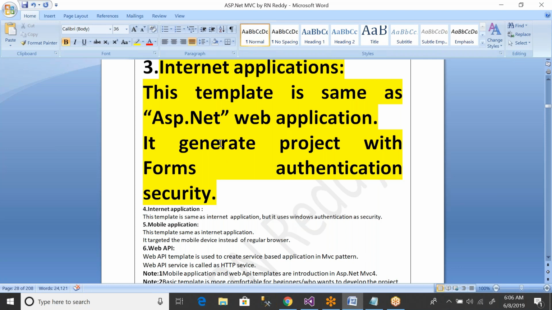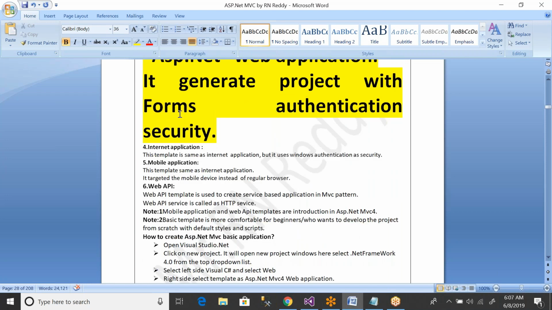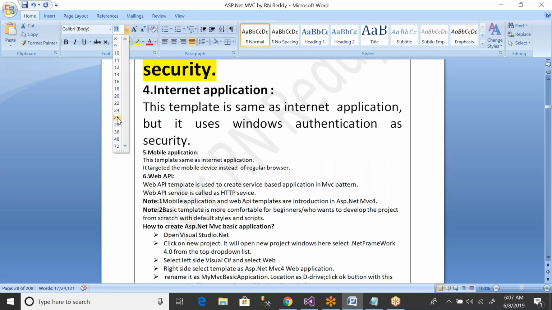So in the case of a basic application, if you want authentication, you should configure in the web.config file which authentication you want, like forms authentication or something else. Here you don't need to write it; by default it will support forms authentication. Now come back to the next option, another template called internet web application.